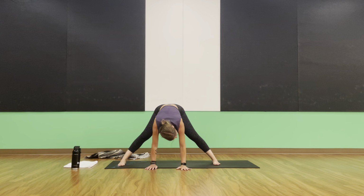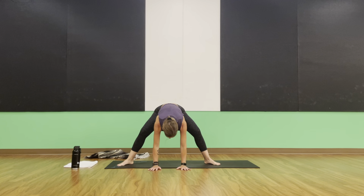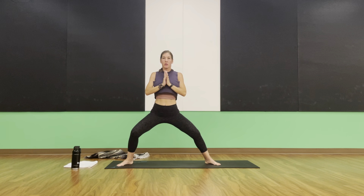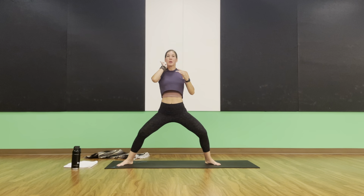Release your hands underneath your shoulders. Bring your heels in. Inhale, star pose. Take your arms up. Exhale, horse or goddess pose. Palms can face up. Hands can come to heart center. Shift your weight from side to side. Keep your shoulders over your hips.